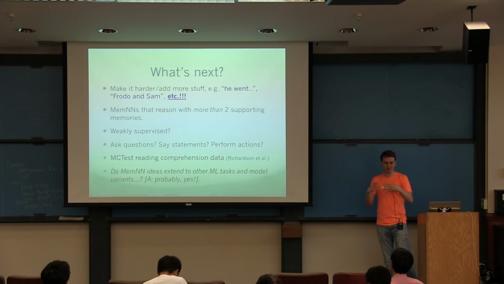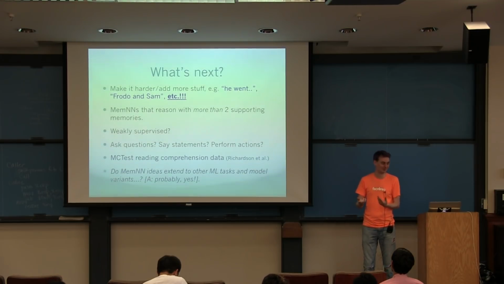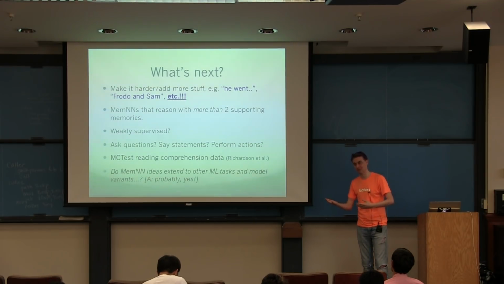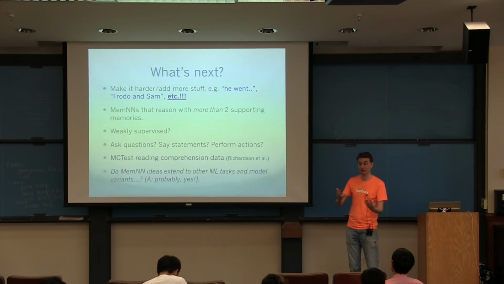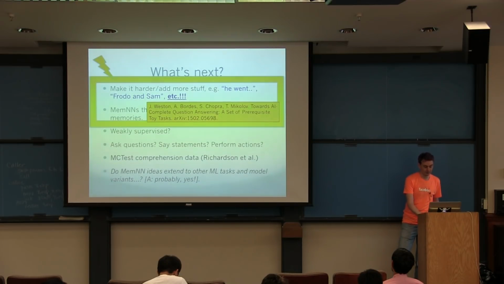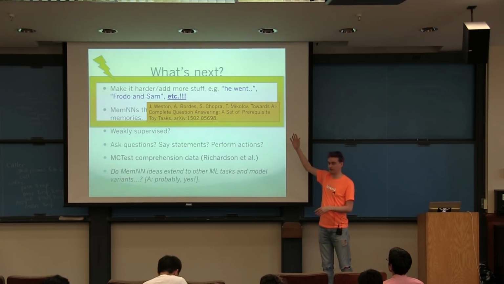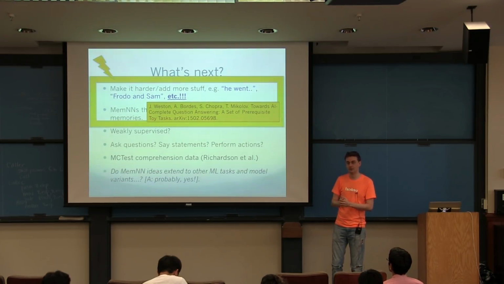And then, when the data's more complex, we need to make the model potentially more complex to be able to solve those problems. So like dealing with more than two supporting facts, dealing with word order, because we just had a bag of words model in the matching function, these kinds of things. So that's our first attempt to do that, it is on arXiv. I'm not going to describe it.